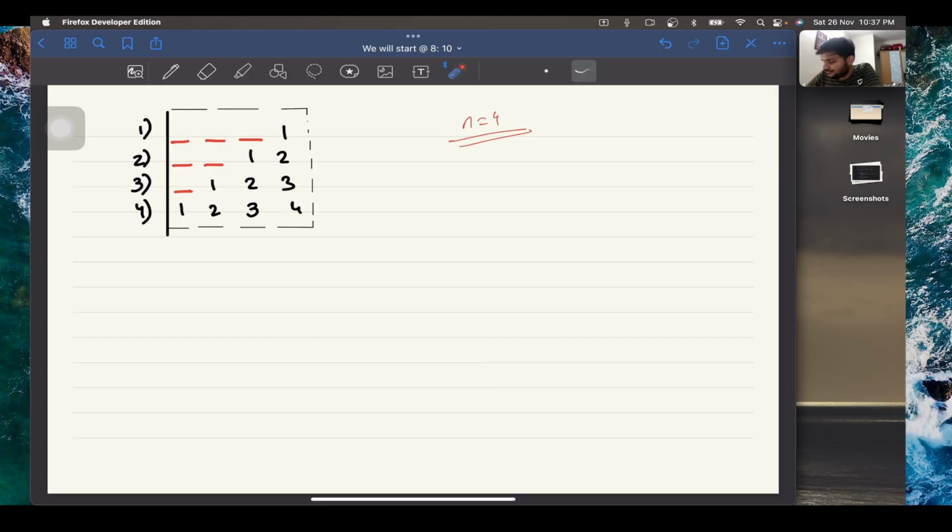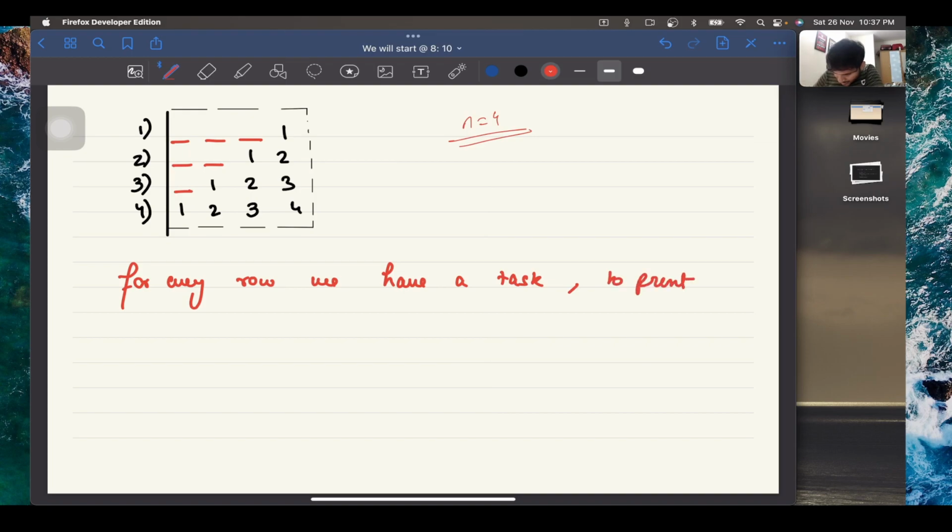So for every row, we have a task to print some spaces followed by numbers.